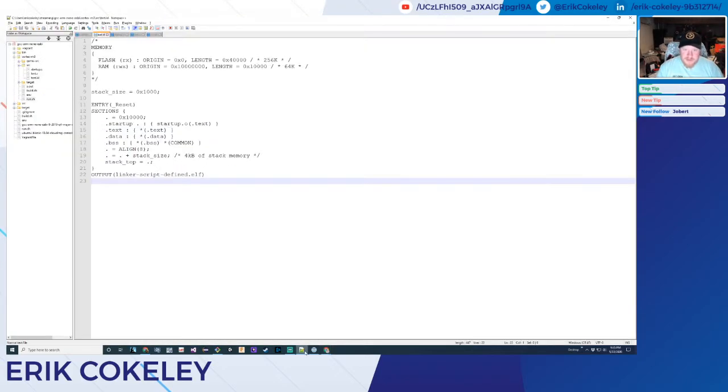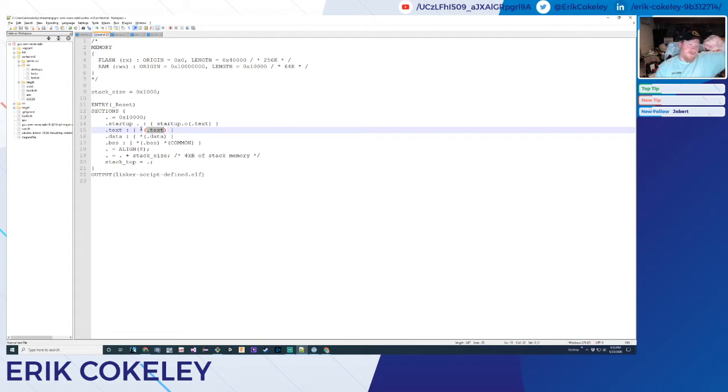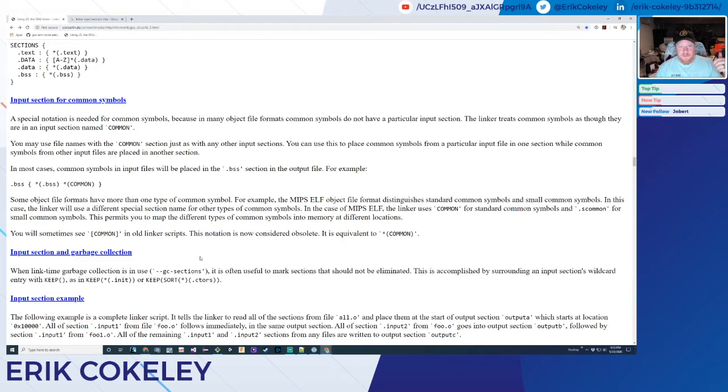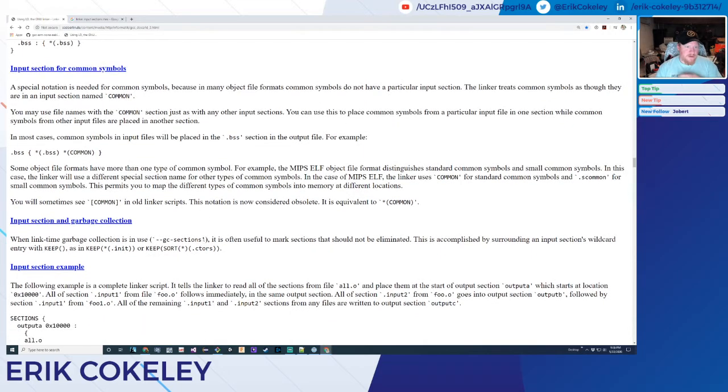Oh, actually ours does that. Ours will get the text section out of startup.o, so calling out a specific object file, put that into that output section, and then they're going to get the text sections of all of the rest of the input files. That was what it is. And that was based off the example we got from the guy that did the QEMU example for, I forget what it was, the Versatile PB emulator machine, and you can go back to my last videos to look at that.